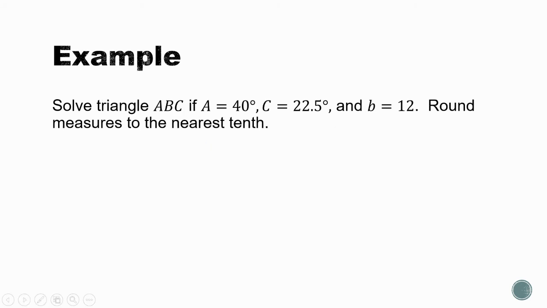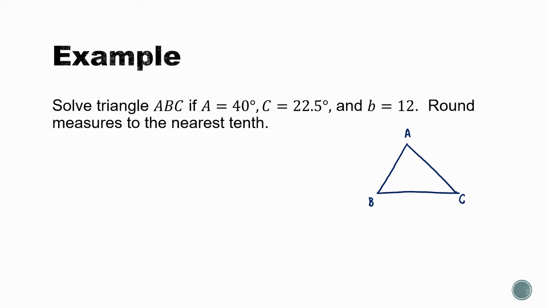Okay, let's look at this. Notice that I don't have a picture already sketched for you. So if they're asking you to solve triangle ABC, I would suggest that we just sketch a picture, fill in our information, and then we can go from there. So I'm just going to label the triangle ABC and start filling in my information.